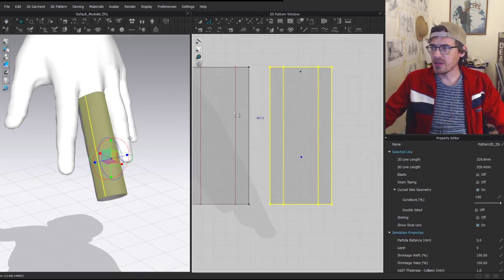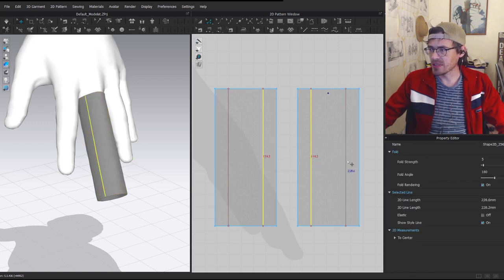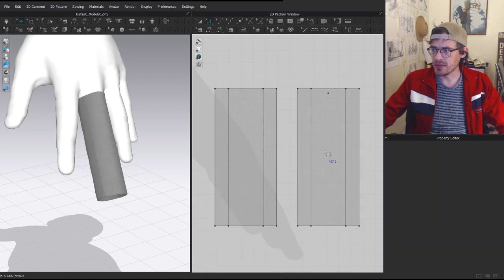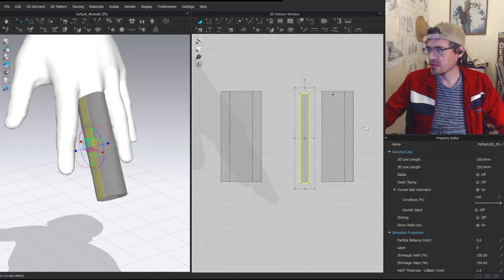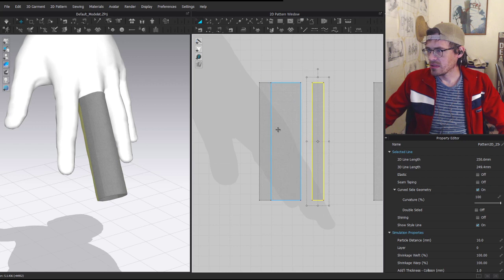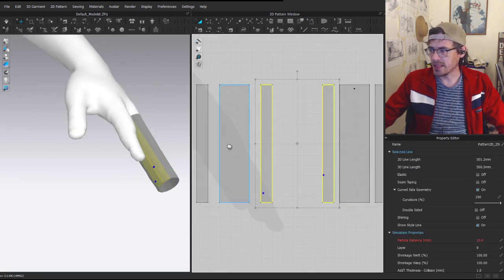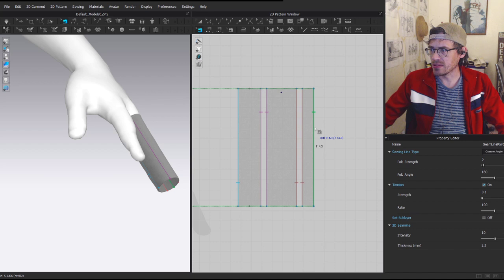All right, so now I've got these internal lines offset by 11. So what I'm going to do is I'm going to grab all of them, and I'm going to cut and sew. Let's organize everything a little bit more. Now these side pieces are cut. What I need to do now is actually merge them together. So I'm going to right click on that, sewing, and merge it, and do the same thing on the other side and merge that.